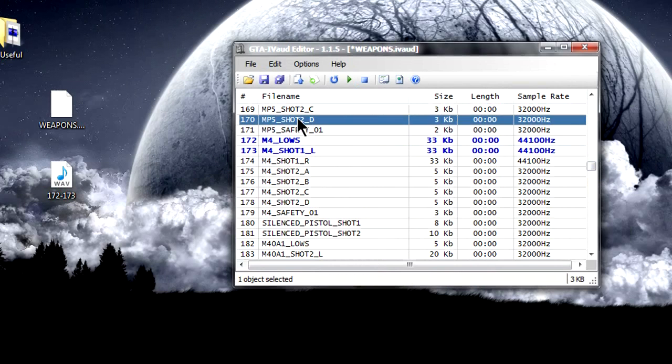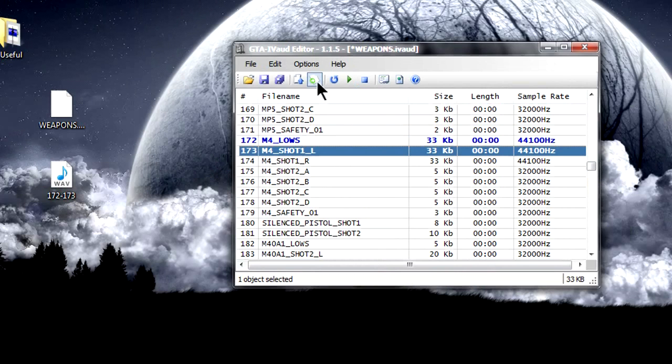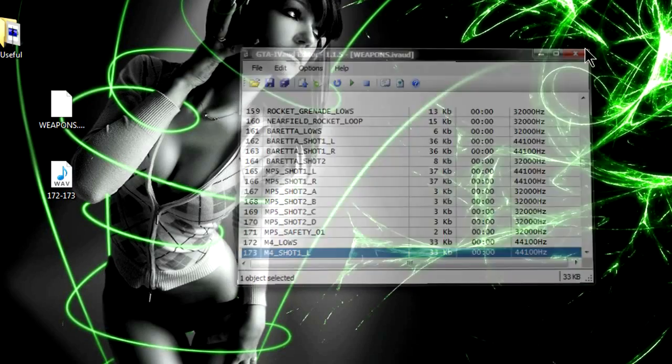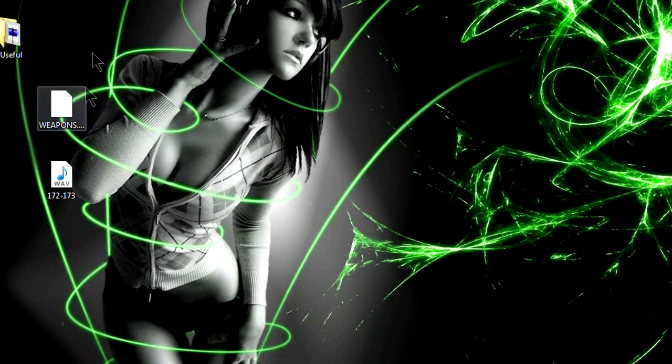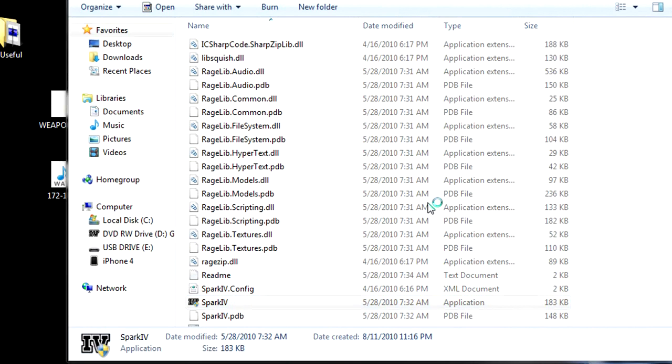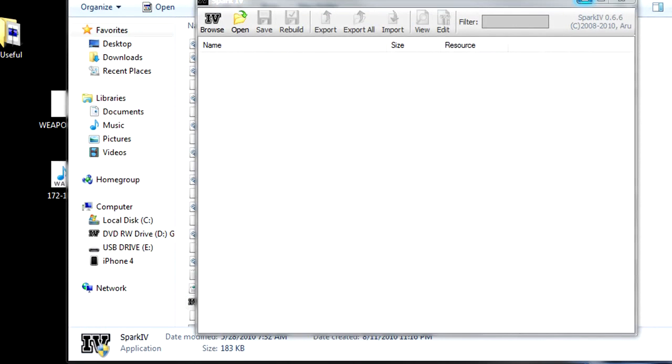And it should do the same thing. It should be highlighted blue. Once you're done with that, you can just save it, and that's about it. That's pretty much how you replace audio files for weapons and any such for mods in your GTA 4.